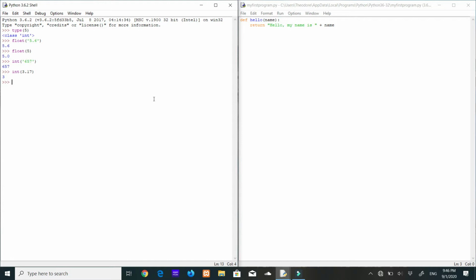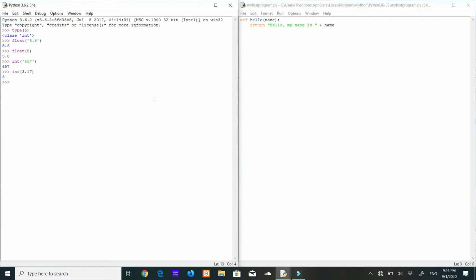There are a lot more. In fact, let's take a look at some other functions that Python has, and these ones come from the math module. The math module in Python is a module that we can import, and it gives us access to a variety of built-in math functions. So let's take a look at it.